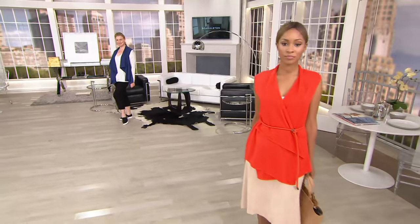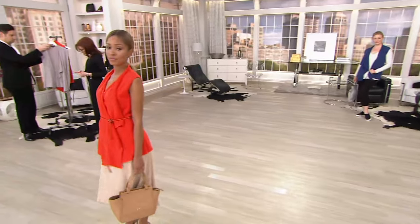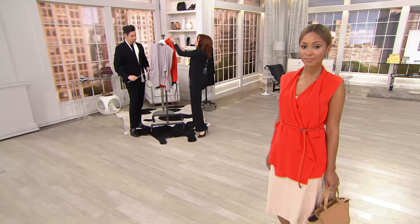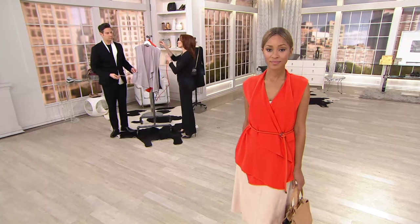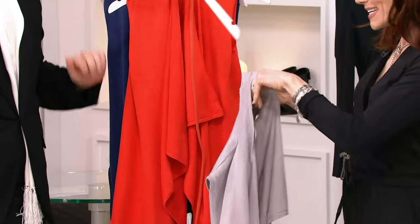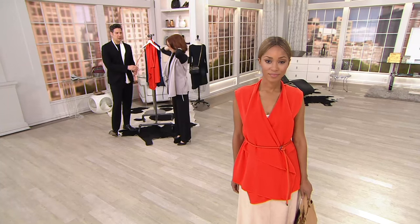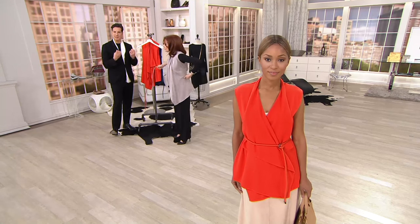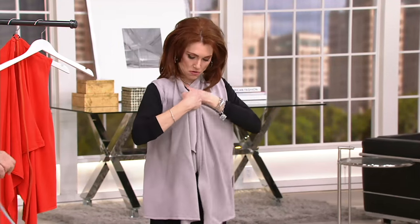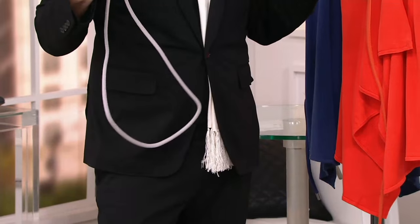We sold a belt very similar to this for around thirty dollars, so this is going to be one of those twofer moments. If you're asking yourself how to work the serenity color of the year — I'll boldly say I'm allergic to that color — but this Flint gray is in the same family and brings those colors together. The gray is truer than a dove but it's not wimpy — I've seen some wimpy grays that look like dirty white. This is not a sad color. Our belt is faux suede with H by Halston hardware.